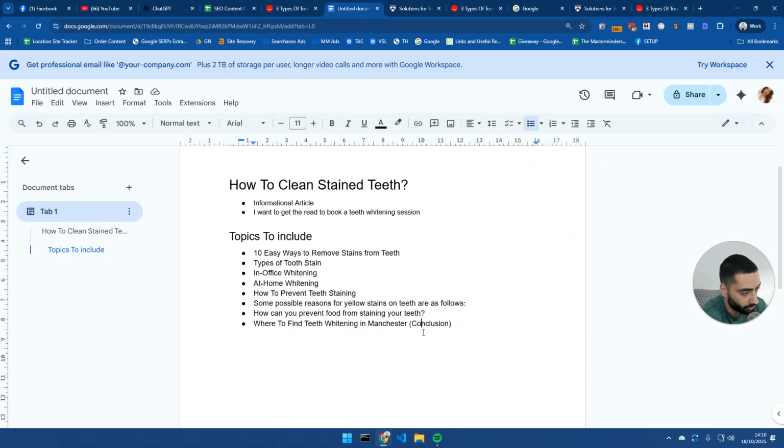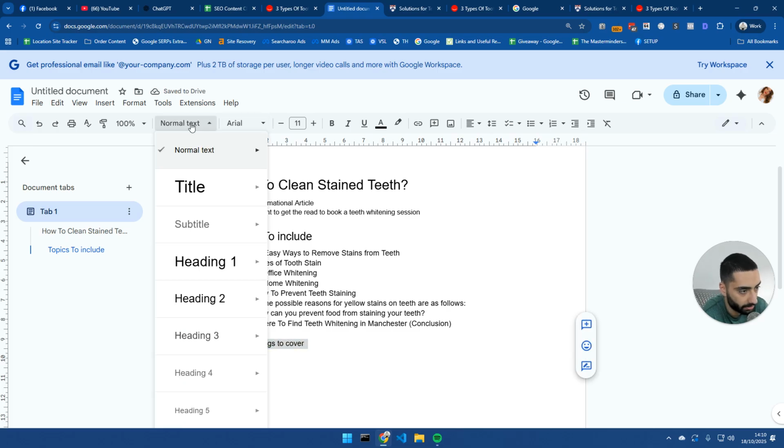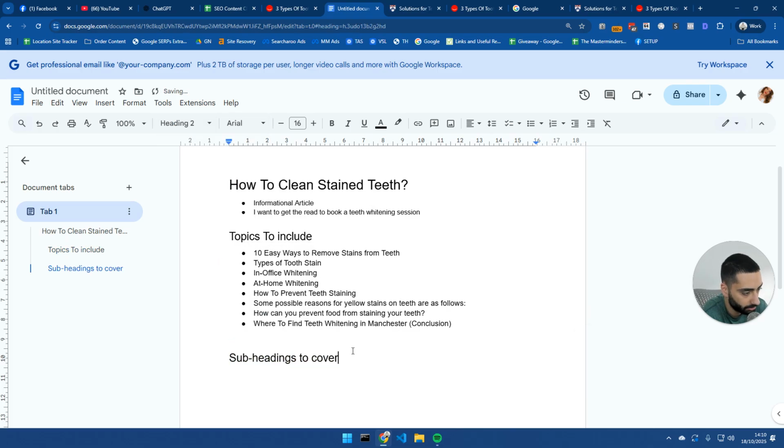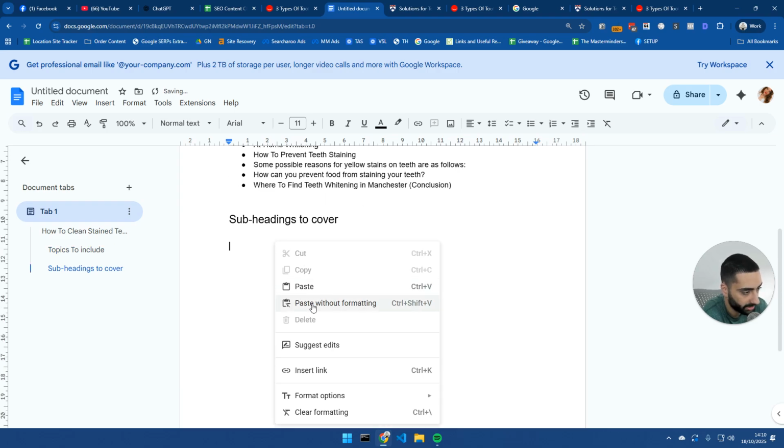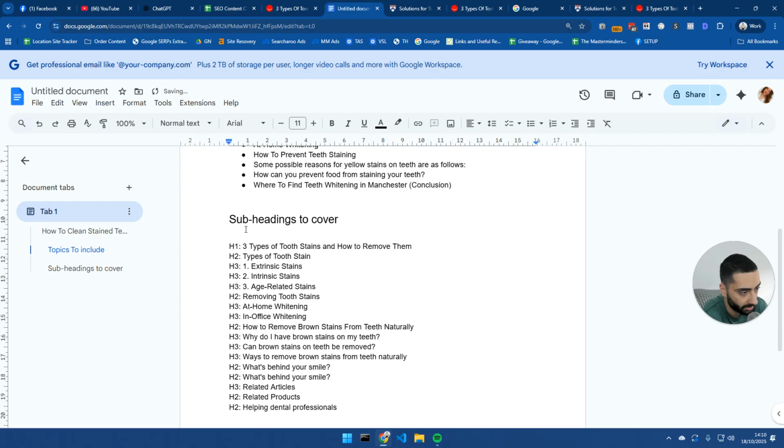I'm just going to copy that, and then we will do subheadings to cover, and we'll select this as a subheading here, just so it's easy to follow. And if we just paste without formatting, so this is one website.